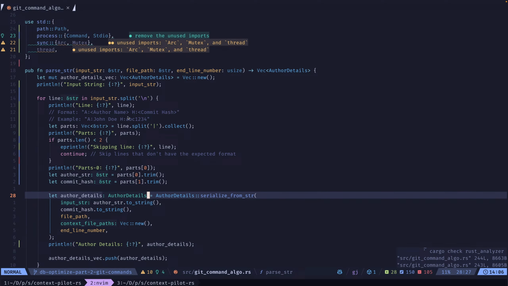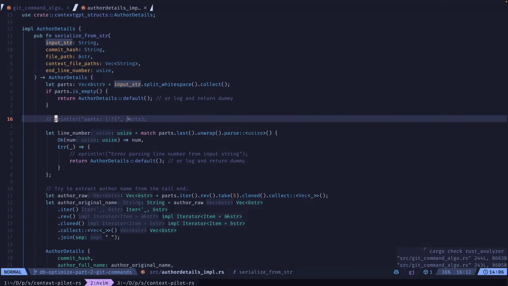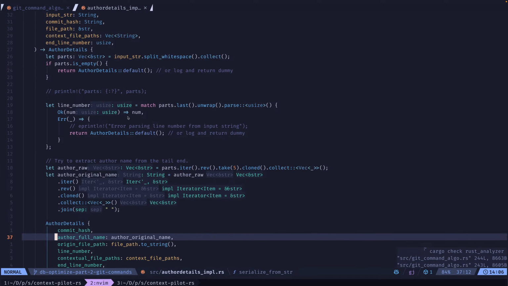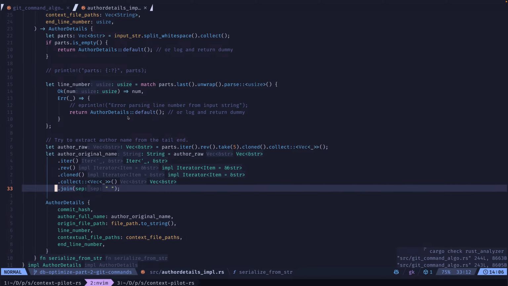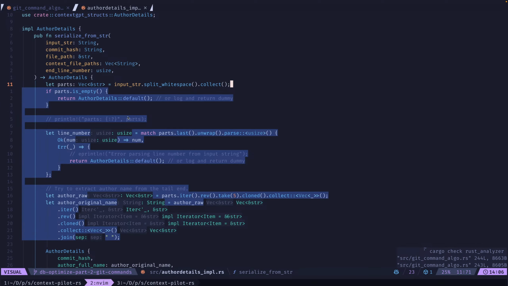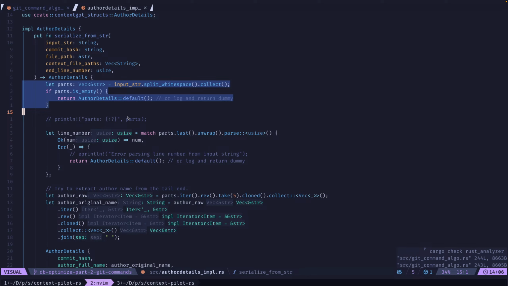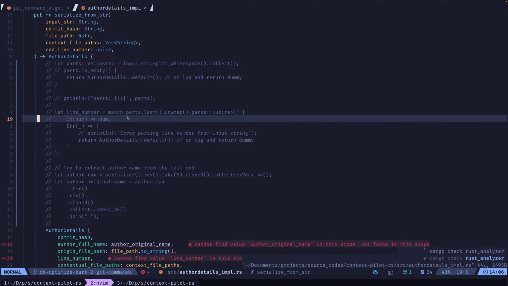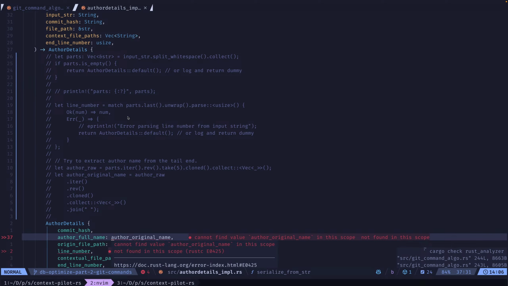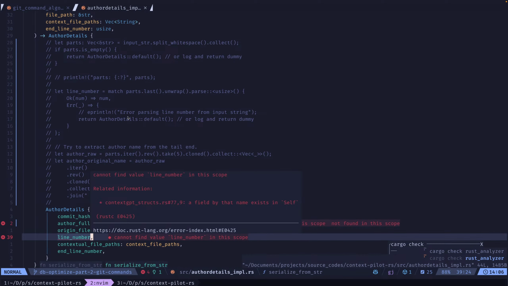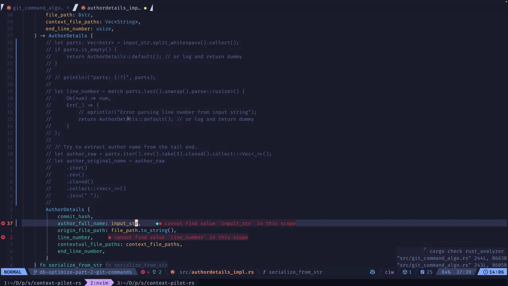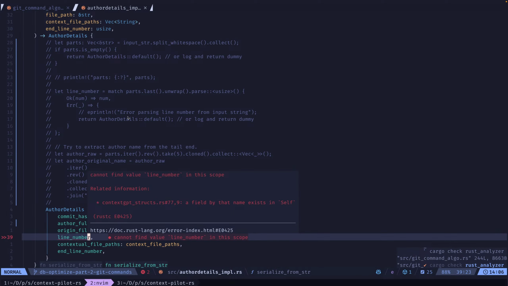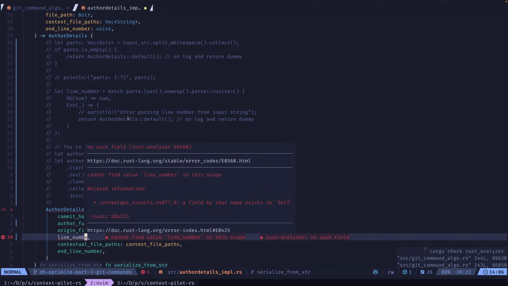Then they should have worked. Author from str to string should have worked. Serialized from str. Oh, ouch. No, this is not good, guys. This is not good. Yeah, this is something I don't expect anyone to do. This is what it's doing basically: pass dot is empty, split whitespace, collect. Yeah, I would just expect them to take whatever you have, just take it. Be more accepting. Or we can, but for now I'm expecting it to just be very grounded and be like, okay, you give me whatever, I will take that, right?